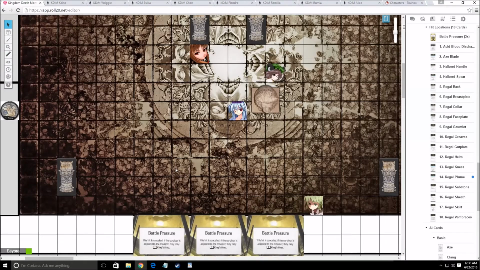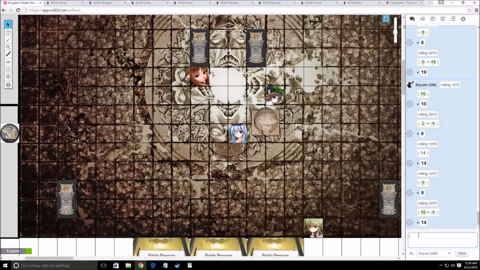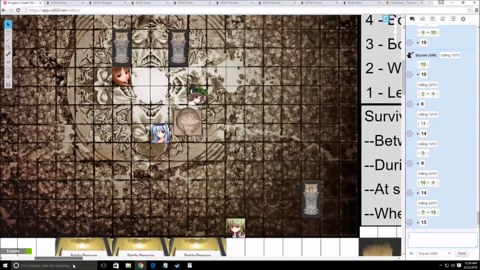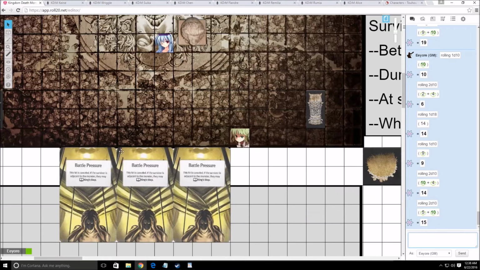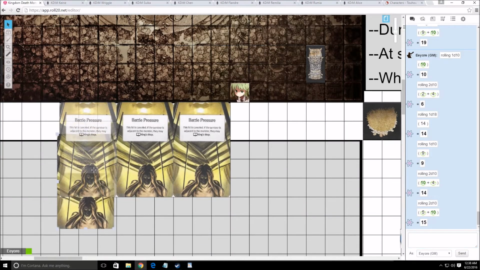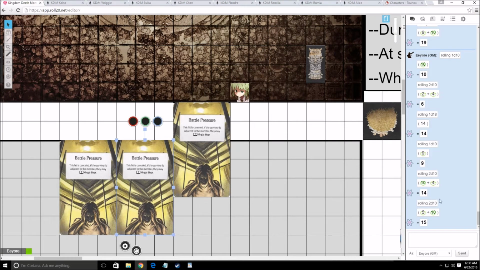All right. So Chin's going to go ahead and attack from behind. She hits on 5s now. So 2d10. 2 hits and a perfect hit. So that means it gets dazed again. And once again, at this point, I draw 2 battle pressures. And what's going to happen is I'm going to discard these 2 battle pressures and draw 2 more cards.